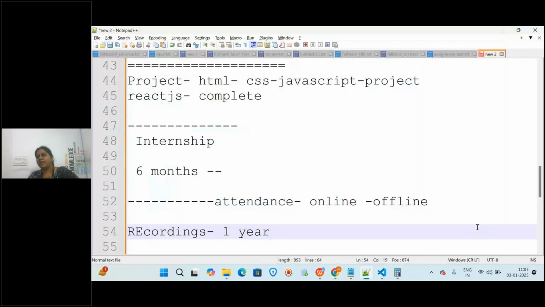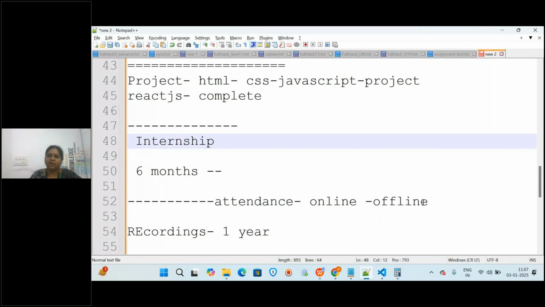Along with the notes, you get mock interviews and MCQ tests. We conduct mock interviews every 2 weeks. It is compulsory: throughout your full stack, you have to give 7 to 8 mock interviews, and at least 80% attendance should be there. And mock interview and mock test scores should be above 6. If you get less, we will give more training for you. If you get all these things, you will for sure be getting the job.